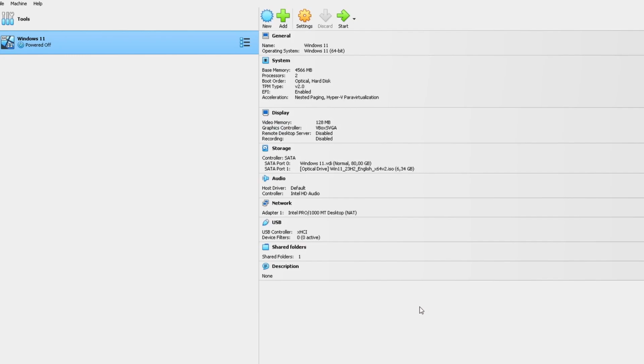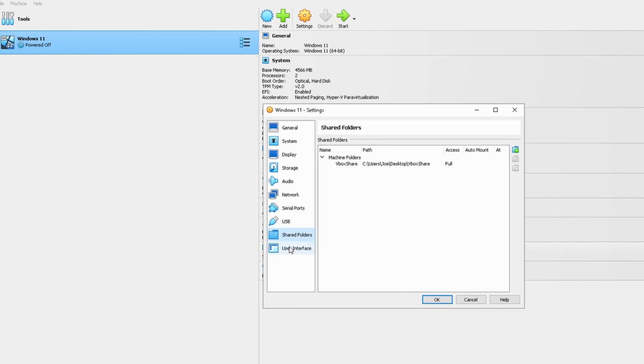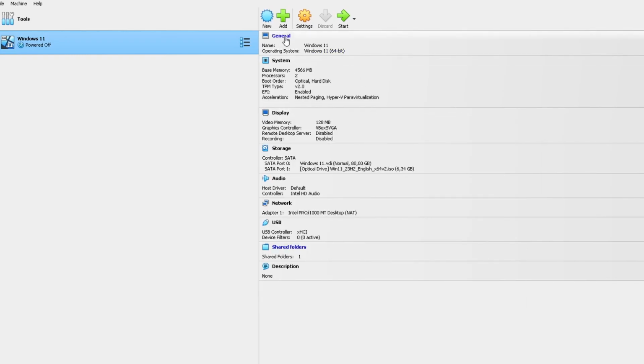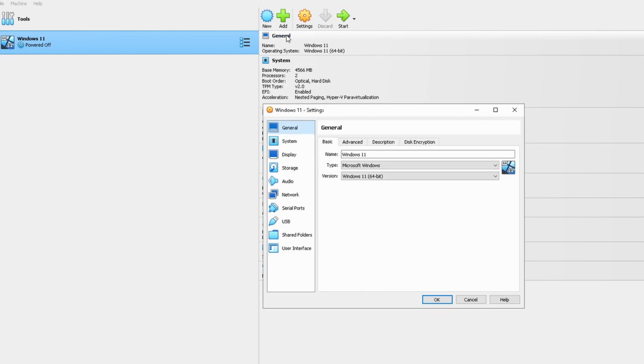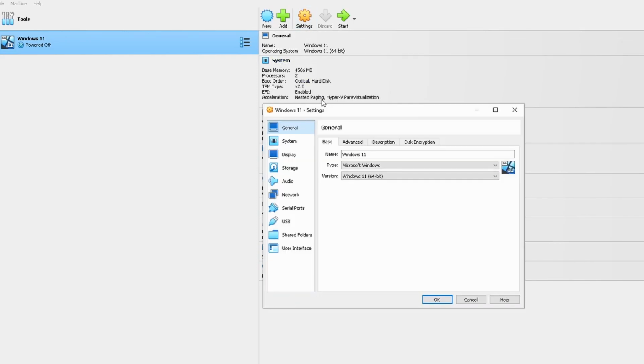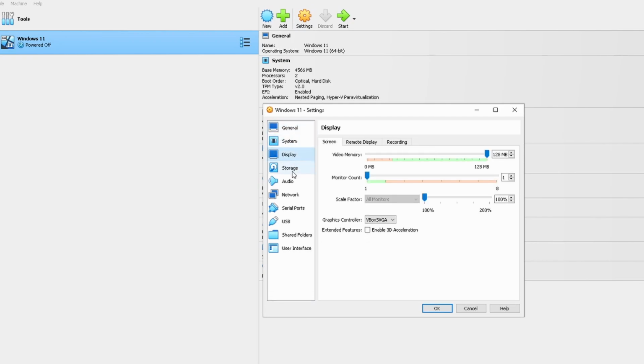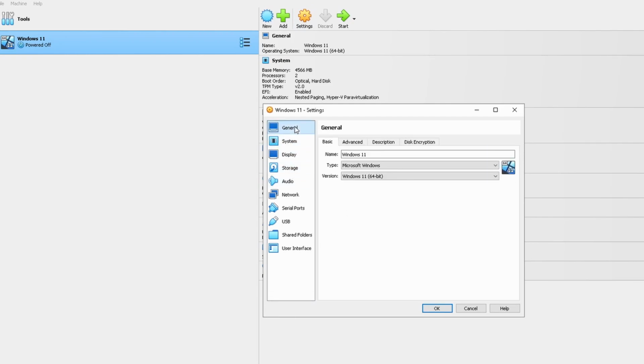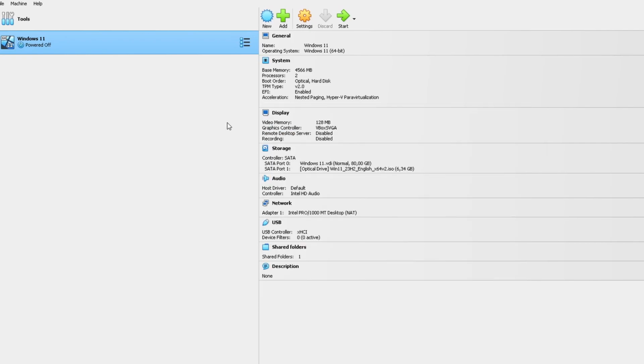Now another useful feature is instead of going into settings, what we can actually do is we can just click on the links. So you'll notice when you go over shared folders, it goes blue. And with that, then I can see the shared folder we created earlier. If I click on General, it'll take me into General, right? So the General section under Settings. So this is just a quick way of being able to get to exactly the same place we were at when we clicked on Settings. So there's System, Display, Storage, etc. And all of these exist in these different compartments. So just a quick way to get there.